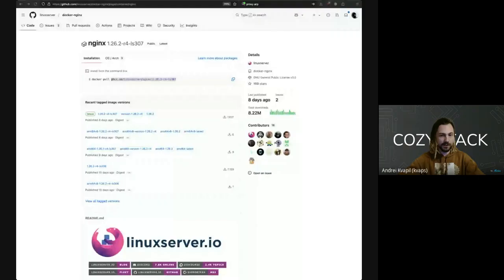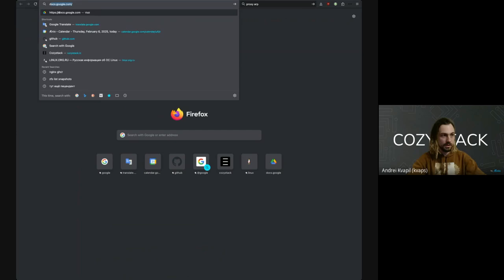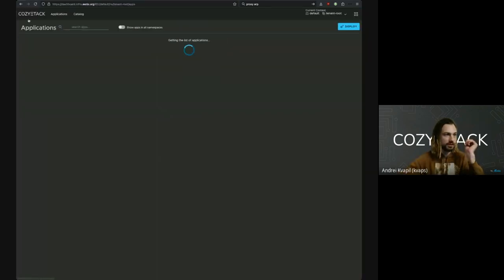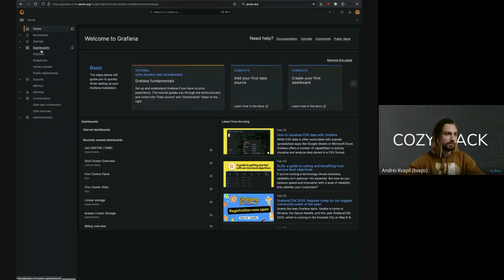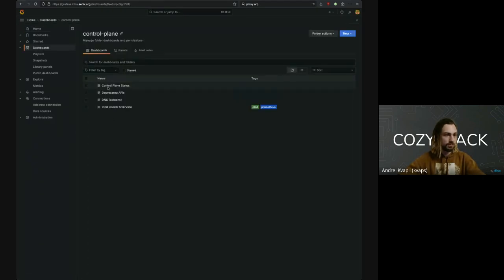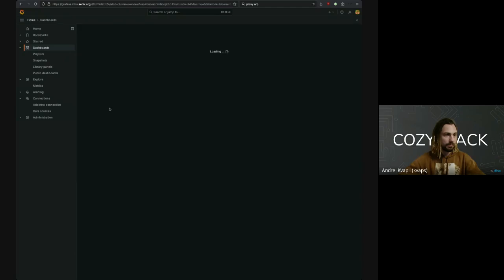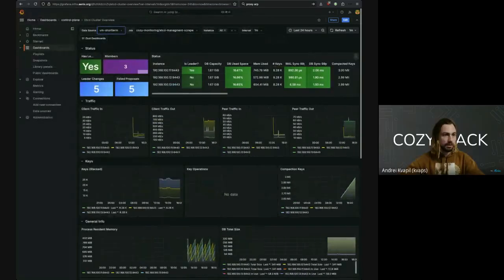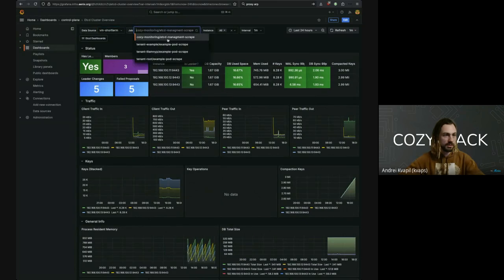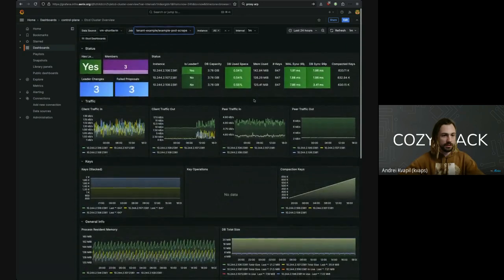That's it. We also have a few more changes. Currently, we are working on adding new dashboards and new metrics. So we just added a dashboard for monitoring etcd. Previously, it wasn't working. It is possible to see the management etcd cluster as well, tenant etcd clusters, and also alerts were added.